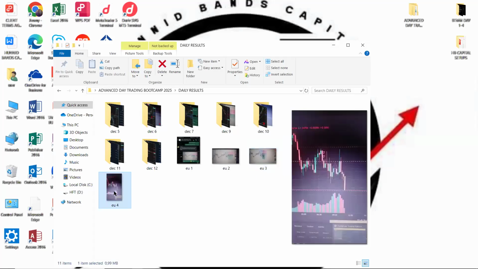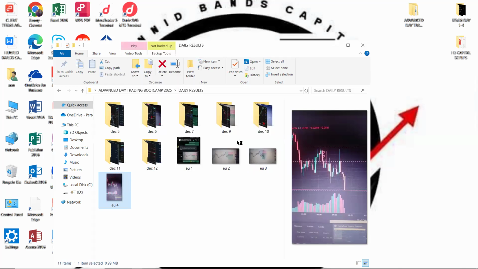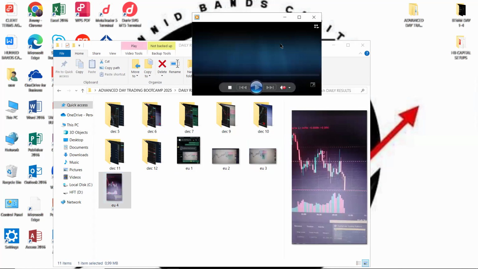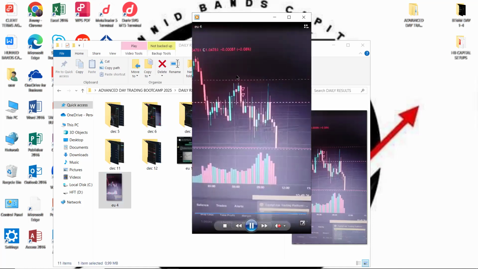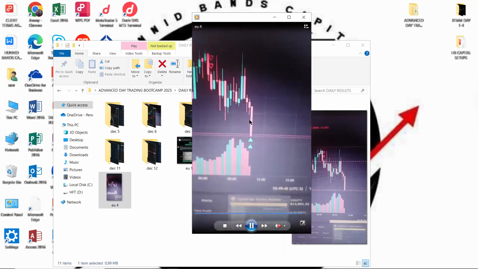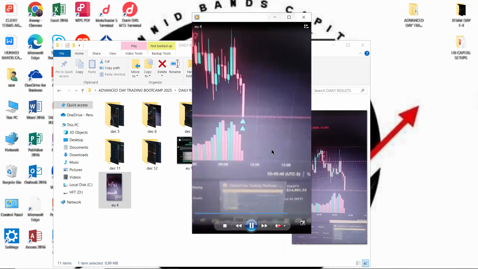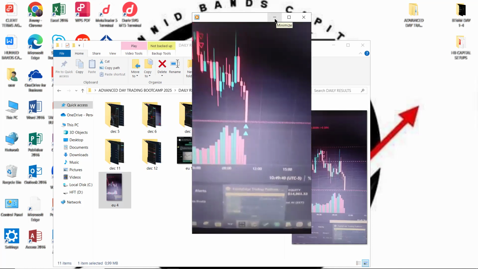Then let me see if this is going to play. I wanted to do a recording of my screen, but I didn't capture what I actually wanted to capture. But you see the open positions and you see them close, right? They just close. You can see there's the close. This was the entry, and this was just the trade closing right there. I couldn't show the running profits on the bottom because when I came to the charts, it was happening a bit fast. But this is what I managed to capture. So that was the trade on EU.